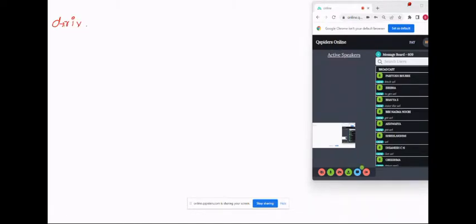Driver dot find element by, using ID locator.